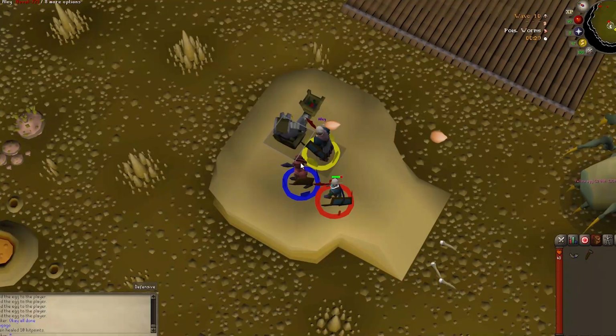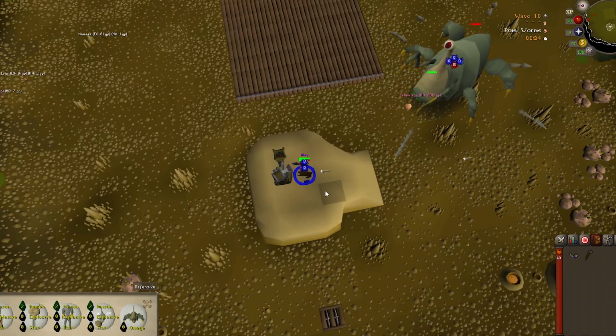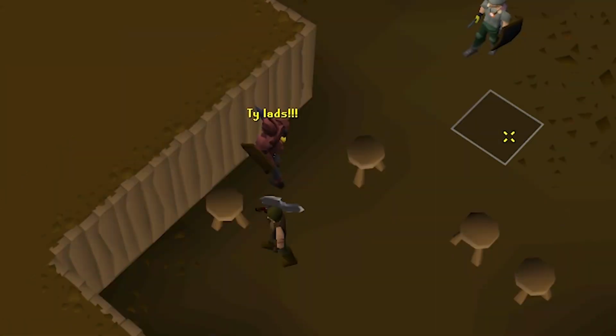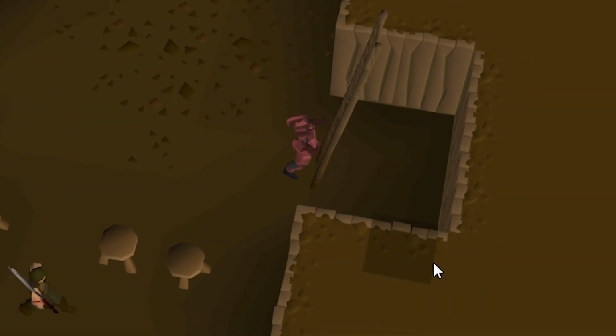Fuck. So there's 40 defense. And there we go. We managed to kill the penance queen.